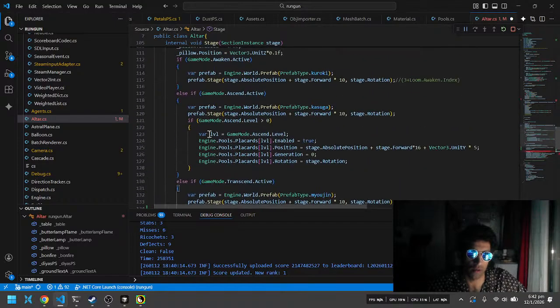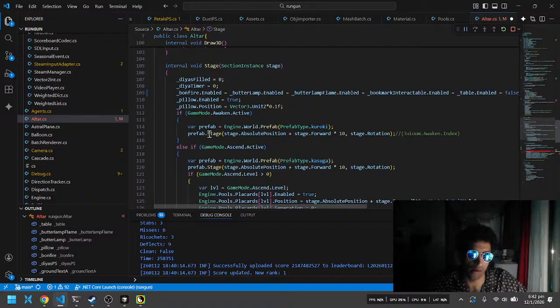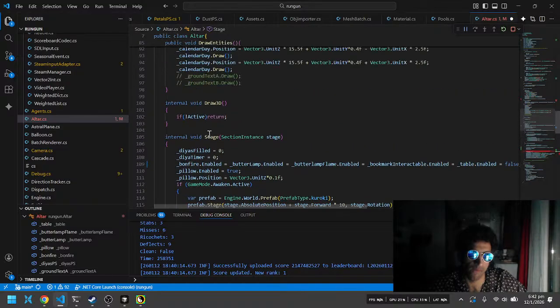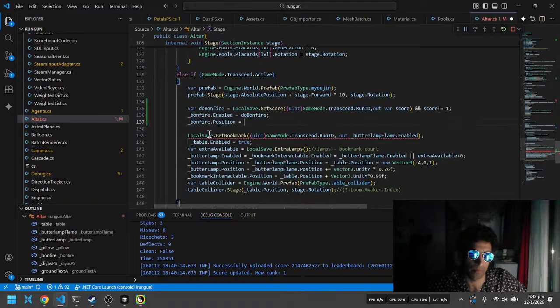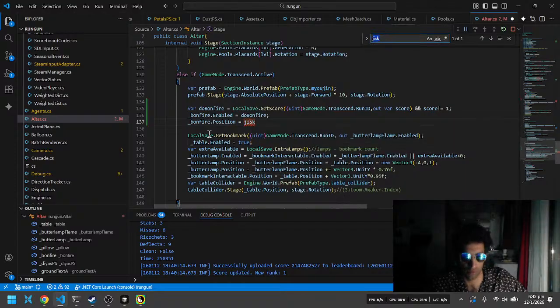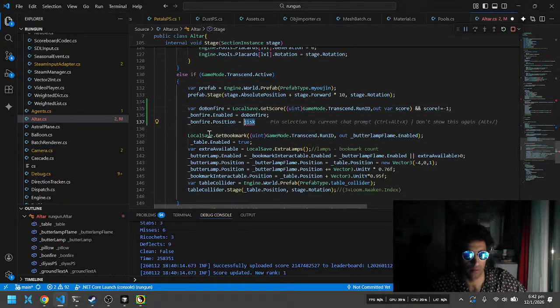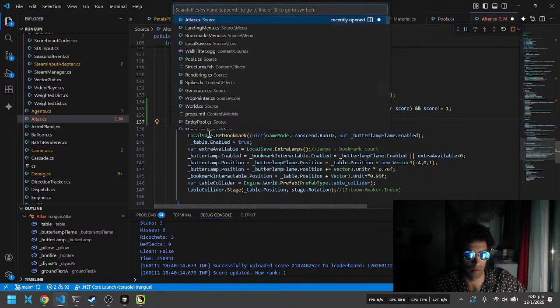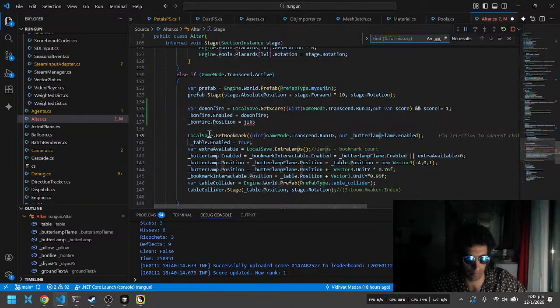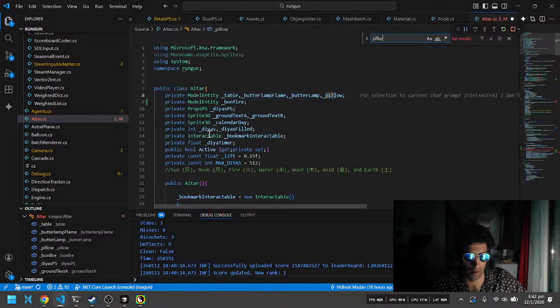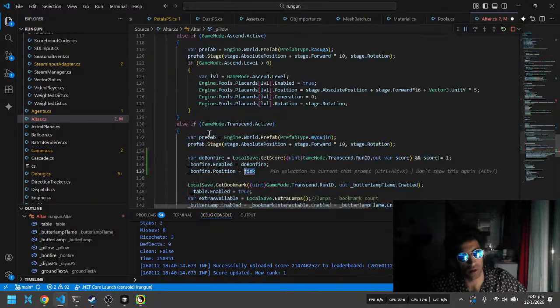Where am I placing my, let's come back to this. Stone pillar. Are you not spawning pillars here? You're not spawning pillars here.